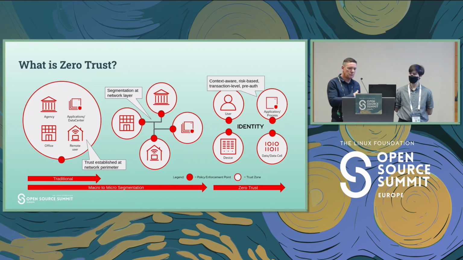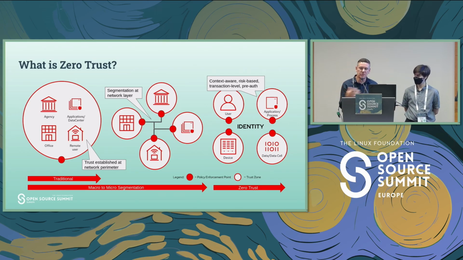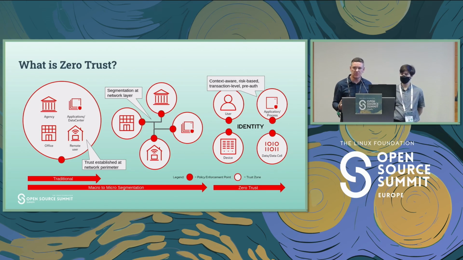And so what we want to do for a full Zero Trust architecture is move to a model where every single workload and every single actor in the system has to prove its identity before anything will talk to it. And so this is like a model where you do not assume any trust and you always verify. And in order to do that, we need to establish some foundations in our system: workload identity, tracking user identity, defining policy about what is allowed to talk to what.